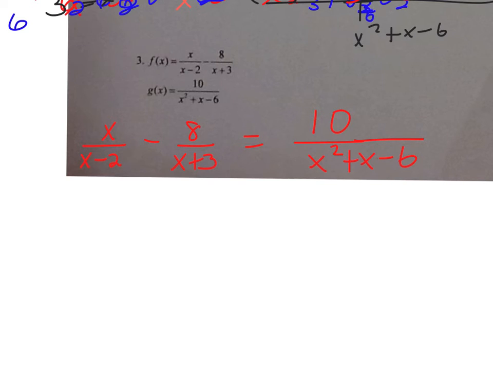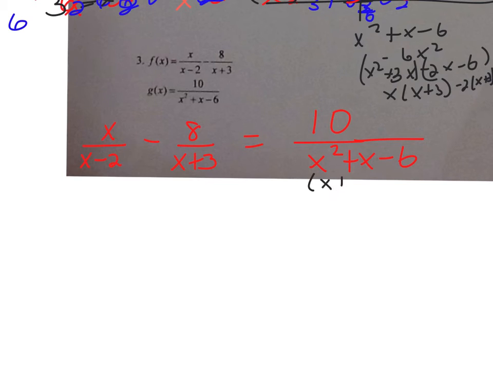So I multiply the product, I get negative 6x squared. So what multiplies to negative 6 and adds to 1? That would be positive 3x and negative 2x, x squared plus 3x minus 2x minus 6. And now I'm going to group. GCF is x times x plus 3. GCF is negative 2 times x plus 3. So this is my denominator, x plus 3 and x minus 2.